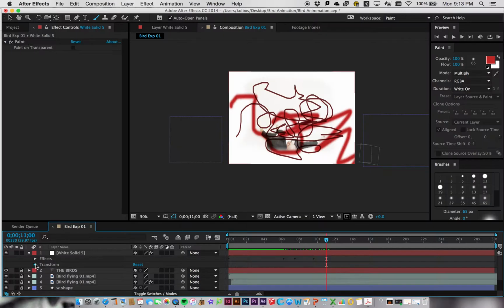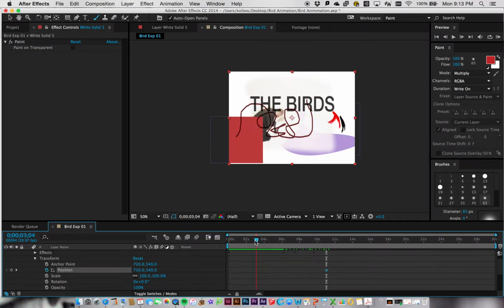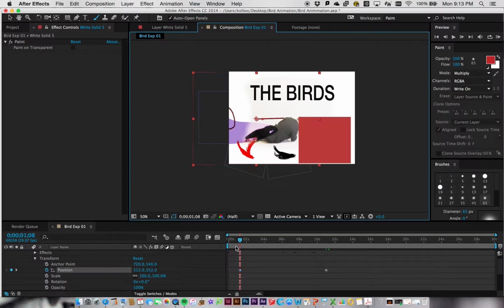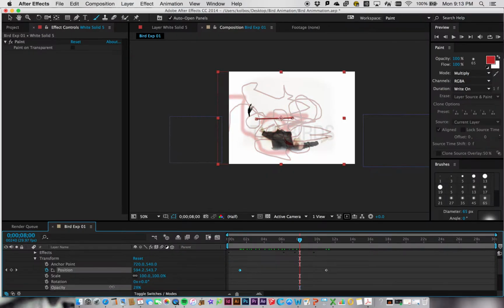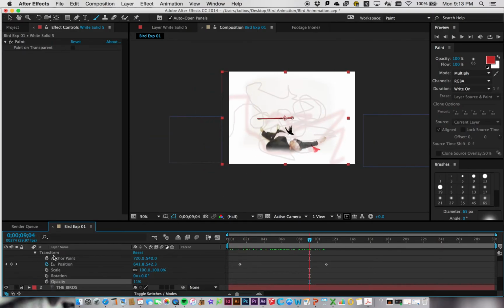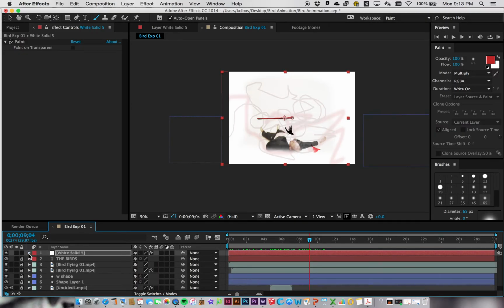And now, if I wanted to, I could go in here and I could actually adjust this. I can make the whole thing move if I want, so I can change its position throughout time, so the whole drawing kind of moves as it comes across, or I can change the opacity. So if I want to, I can crank the opacity on that way down, and so you can hardly see it. It might be a nice subtle little thing to add in there. So again, there's lots and lots of options for things that you can do within all of these. And every time there's another set and layer of modifications you can make to your image.